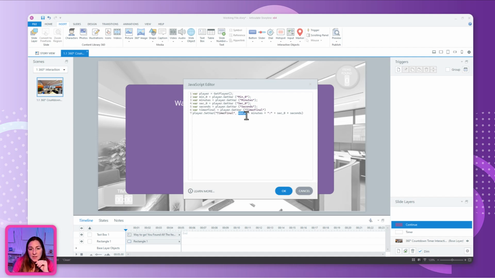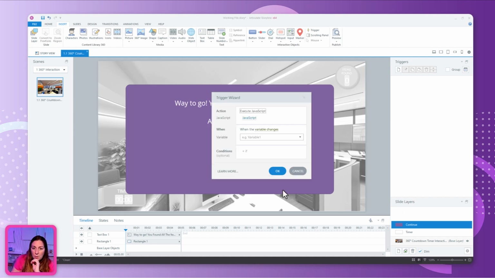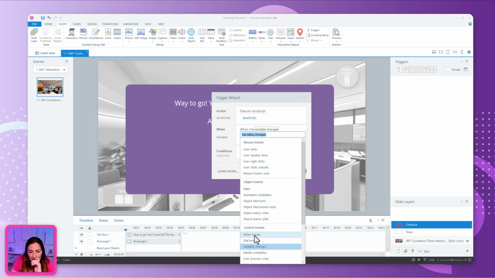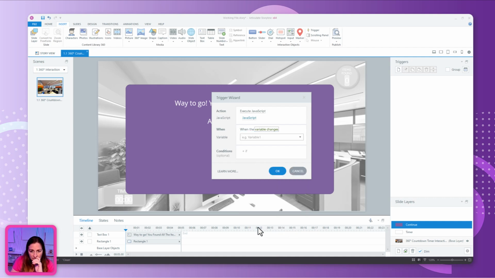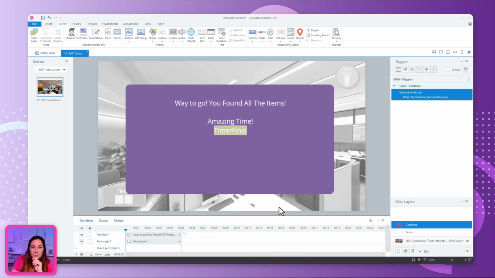So it's taking the placeholder, which will be blank depending on what the minutes is. Then it's taking the minutes, adding that, and then the colon that's in the parentheses, it will place that in there and then pull these other two variables in order to make one combination of the total. So we're going to hit OK. And we're going to say run this when the timeline starts on this layer.